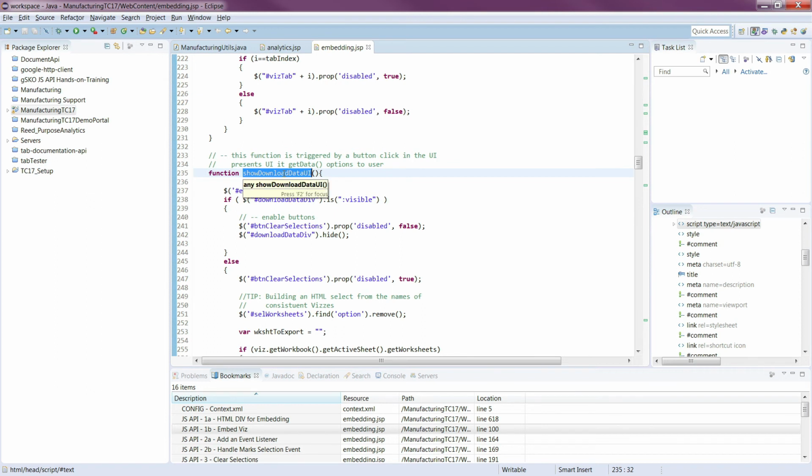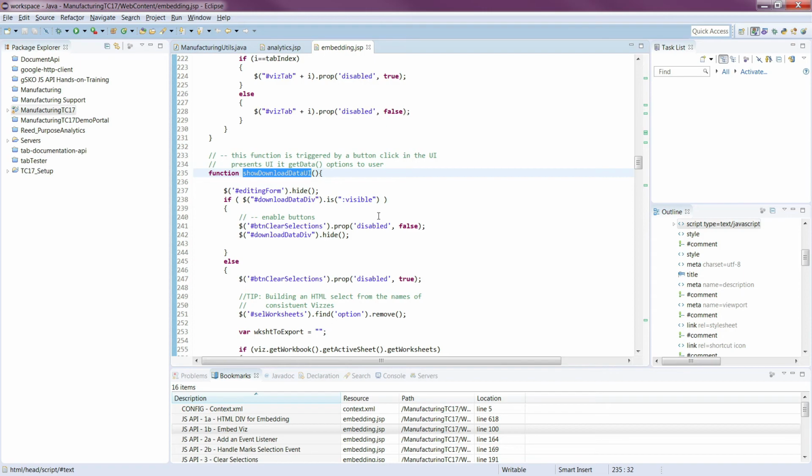And then lastly, just to show you what's here, not to spend a whole lot of time on it, we do demonstrate in this sample code for you how to use the getData API. That's an extremely powerful one, and it does let you go to the viz and say, give me either the underlying data, meaning the data that was built from, or the summary data, that's the marks that you see, the aggregated or summarized data. Pull it into a local object. You can cycle through it, make it available for download, feed it to another application. You have full fluidity with the data that lies behind the viz.